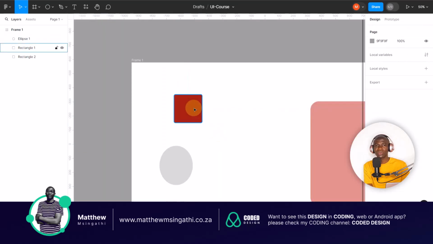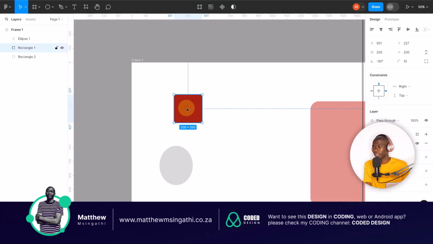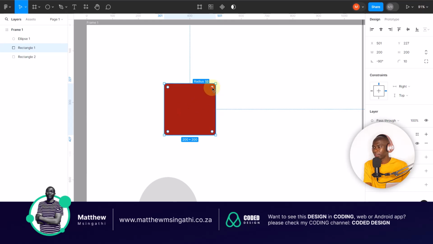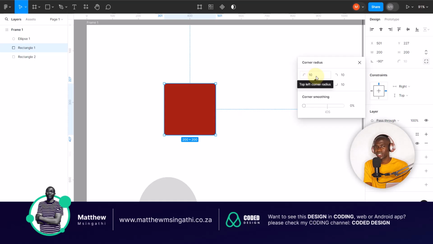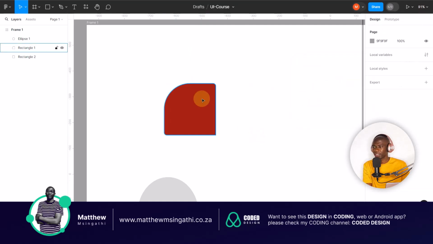Let's say now you want to change certain corners, but you don't want to round all the corners. Let's zoom in here. These are the options. You can just go here and click here, so that you can choose which corner you want to have more of the radial effect, and which one you want to have less of a radial effect.